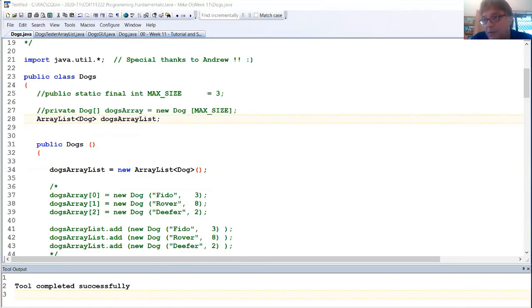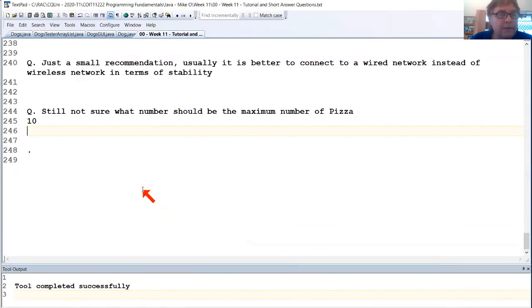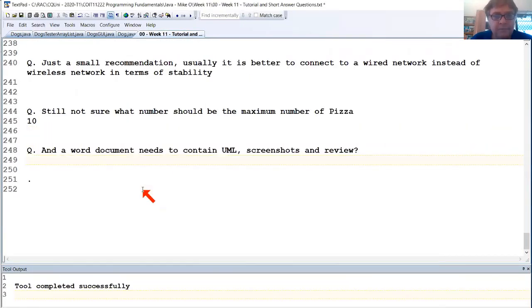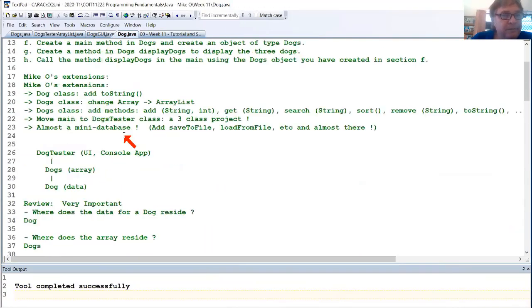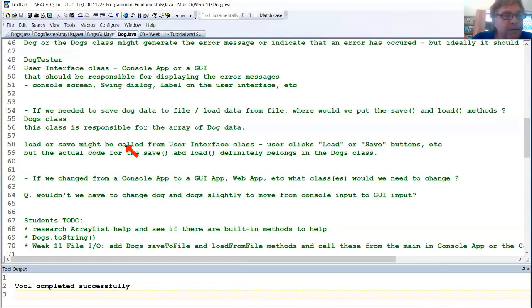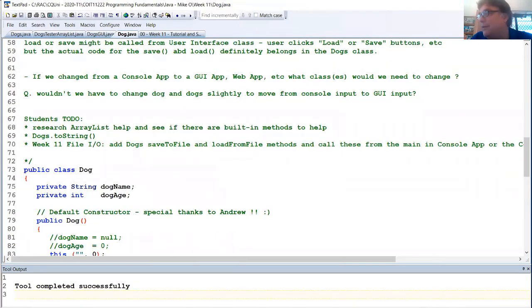Okay, so the Word document is going to have UML screenshots and review. So we did UML in a prior week, just the UML diagram. And I showed you UML in one of my classes. I think it was in the dog class, actually. Let's have a look at my UML. Must have been a later week.